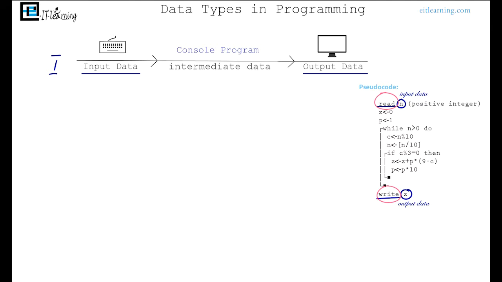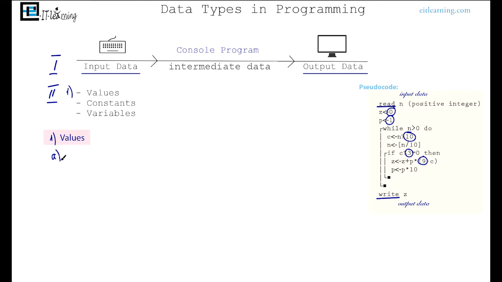A second data classification refers to reserving memory space, implicitly or explicitly, for data to be used in a program. In this case, data used in a program are values, constants or variables. Values can be used in the processing of input data and need no explicit declaration to reserve memory space. For example, value 0, value 1, value 10, value 3, value 9.